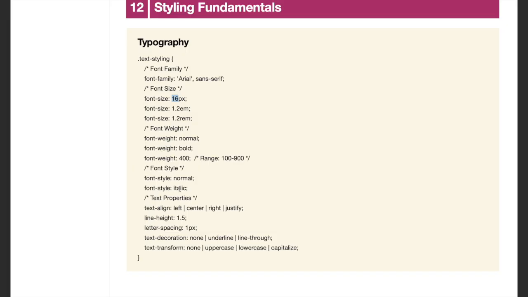Finally, we have text properties. You can align your text left, right, center, or justify it. A massive pro tip from my end, for making your articles easier to read, is to adjust the line height, usually to 1.5, to give the text breathing room. And the most common trick you will use every day is to apply text decoration none to remove those ugly default underlines from your anchor links. And I had told you this, I am telling you this again. Also, you can even force text to be uppercase or lowercase using text transform.